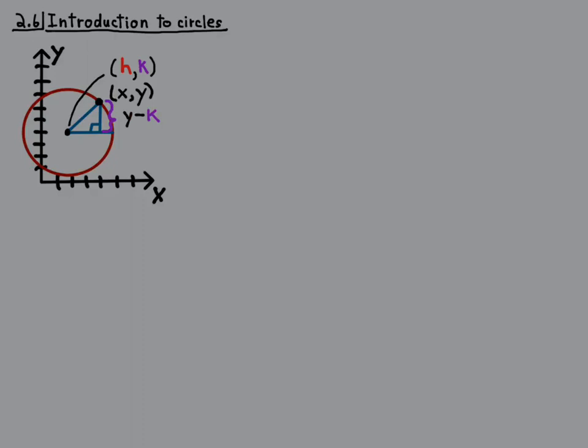Now this distance here is y minus k. Honestly, that's just because I made y bigger than k in my picture. But it doesn't really matter because we're going to be squaring that quantity anyway. So the length is either y minus k or k minus y, depending on which is larger. I didn't want to put an absolute value in there because we're going to square it anyway. And then this side is going to be x minus h. Same thing there. It could be h minus x, but we're going to square it so it doesn't matter. And then we use the Pythagorean theorem.